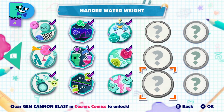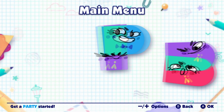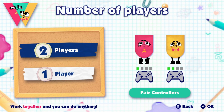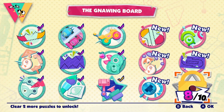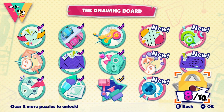Did we unlock? I think we did. No, I guess we didn't. Yeah, we need to beat... Damn it. We need to beat Clear Gem Blast, and the Gnawing Board. Yeah, I guess I'll just do those levels next time. Because I think what it wants us to do is beat the star level. Because it wants us to get enough to get this bottom right one. Yeah, because that's Gnawing Board. And then it wants us to clear this level. Mm-hmm. And then clear the level on the other one. Exactly. So we have to do 2 on this one, 2 on the other one, beat this one and that one. So that's 6 more levels to unlock, 6 more levels max. Yeah, let's do that next time.